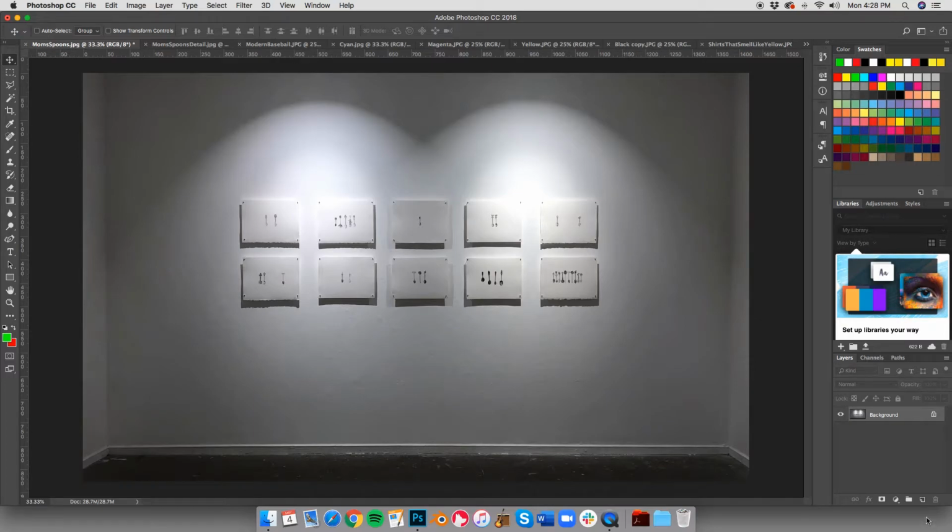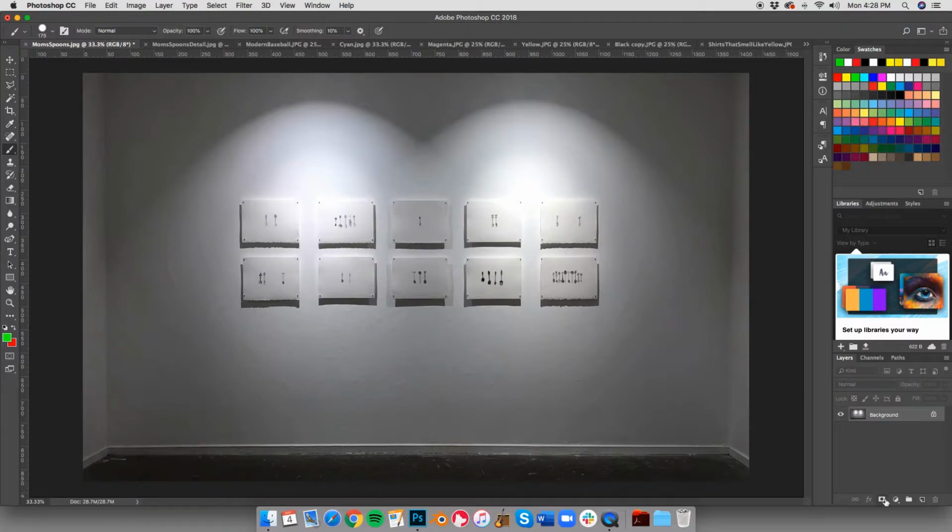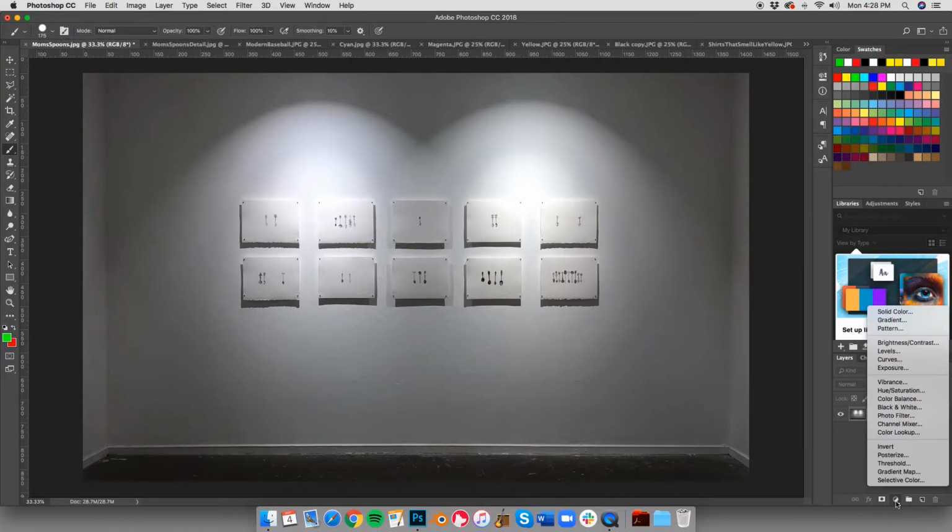So let's go and add an adjustment layer. Down here, we have a couple shortcuts. This button right here is a quick mask. If we select that, it just pops up a mask layer that we can paint. The one next to it is adding a layer adjustment.